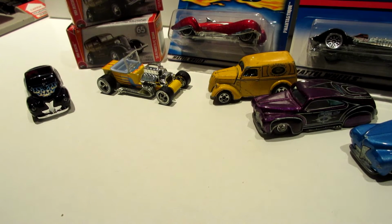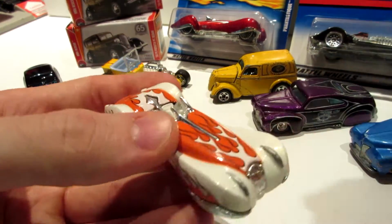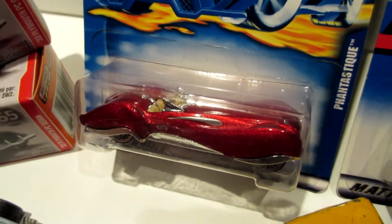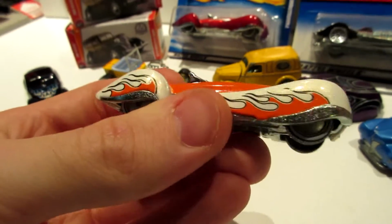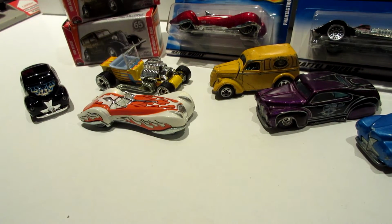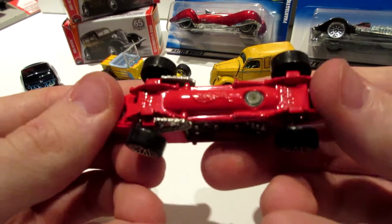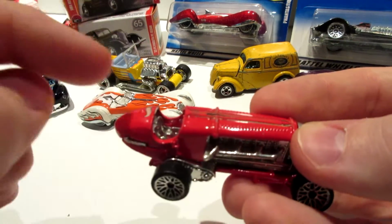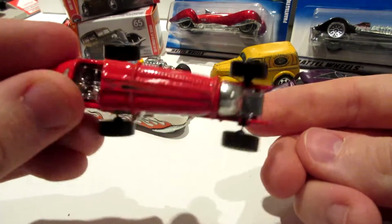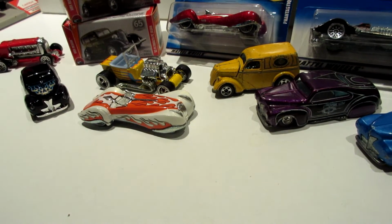Next fantasy car called Fantastic. I also have a sample right over here. I like this one better, all red. Although this one has some white wall tires, the riders. We have this weird car. I don't know the name of this guy. I think you're supposed to have somebody sitting on the seat in the back, and the wheels are not too good. They are all bent, not very good for the collection.